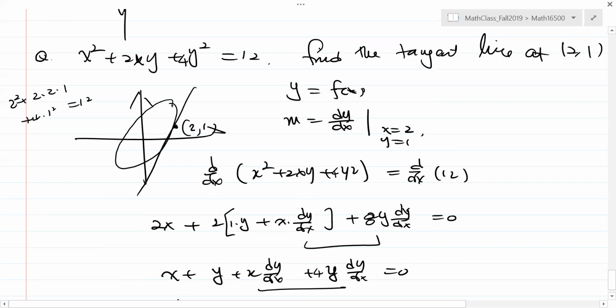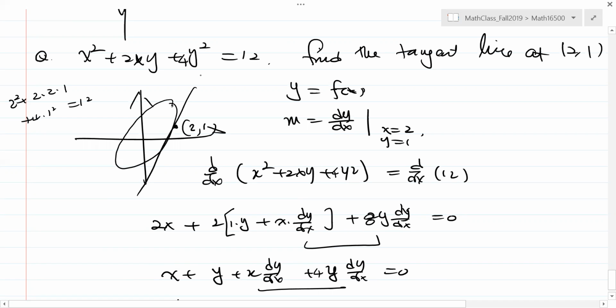Okay, we are given this quadratic equation, which draws the graph that determines the ellipse. I want to find the tangent line at that particular point, and I double check this is a point on the graph. I did not check that before, and that's the reason I could not see it. So I checked that: plug in 2 for x, 1 for y. I got 12 on the left-hand side. So this is a point on the graph.